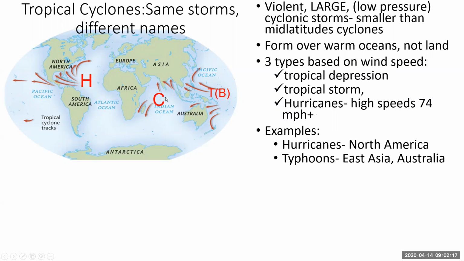Over in East Asia, right under this area right here, they call them typhoons. So East Asia, Australia, they call them typhoons. In fact, in the Philippines, there are typhoons as well. They usually call them two different names, but they also call them bagyos in the Philippines. So I'm sorry, how do you say that? Bagyos, just like the word looks, and it's like you would say in Spanish, bagyo.